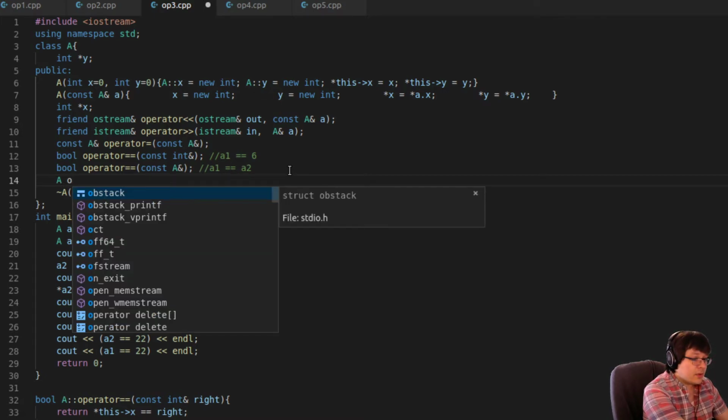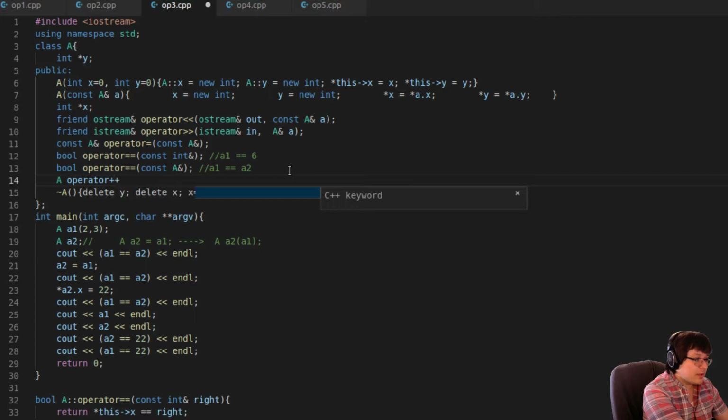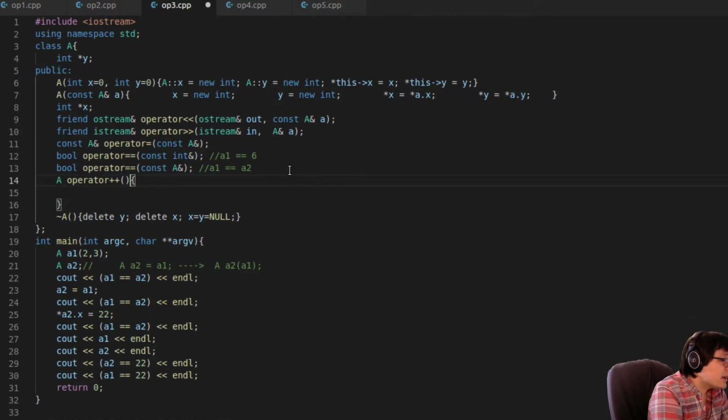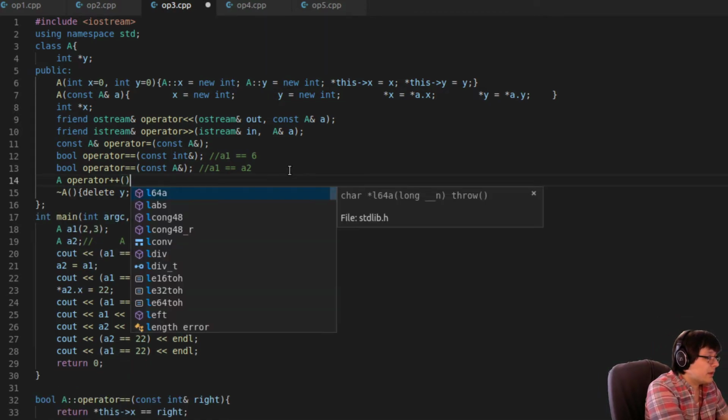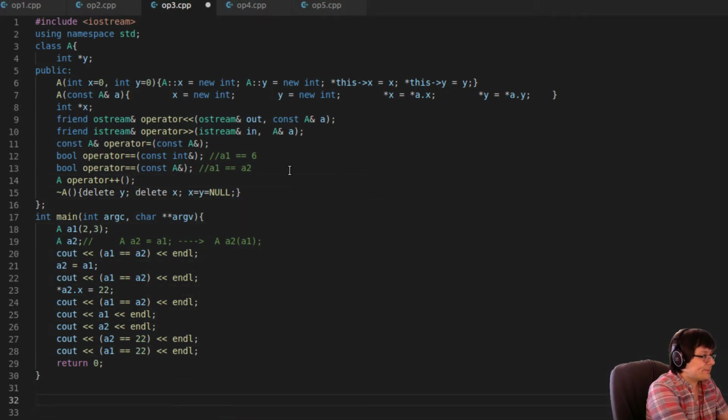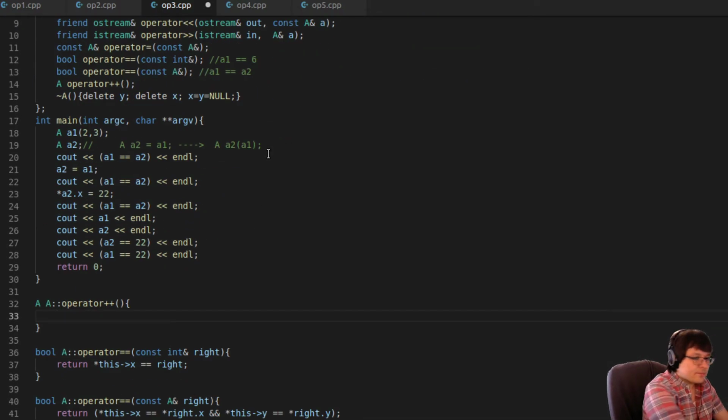And then we are going to put the operator name, which is ++. And then we're going to put the parentheses. Although here, I don't want to do it in here because, again, space. So that's just going to be the function prototype. And then down here, we are going to go ahead and put that in. So we're going to say return type A, class type A, operator ++ parentheses. And there we go.